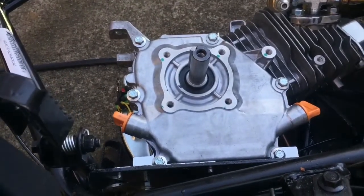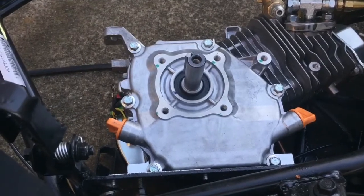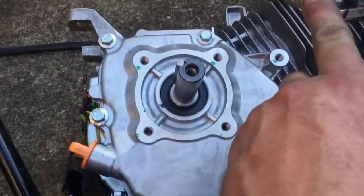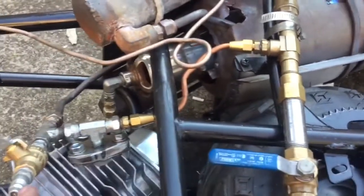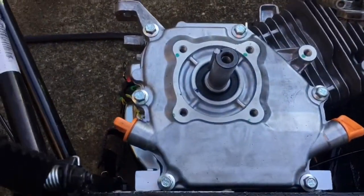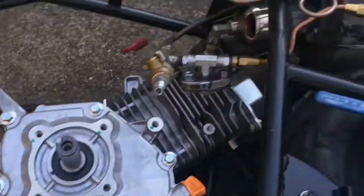She ran like a champ on steam and sounded awesome. Definitely was getting oil with the steam from the displacement oiler. Also working very well. I haven't looked in the crankcase yet, but that's the next step. I'll take the cover off here. I got the bike laid out on its side. Won't hurt anything.